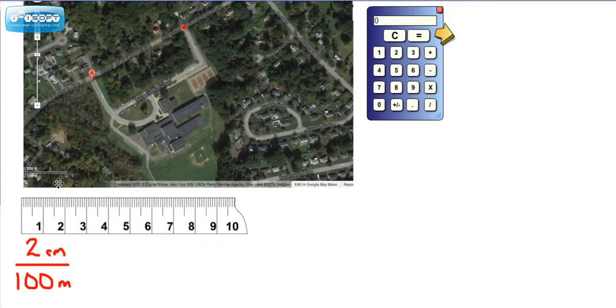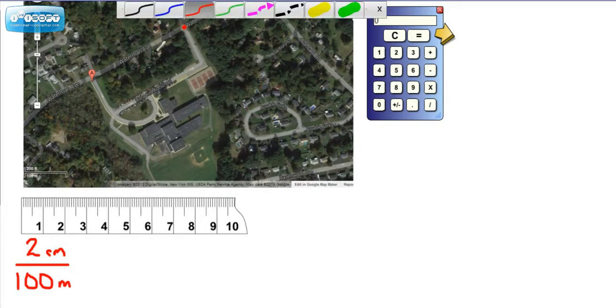If you go to Google Maps or look at any map, there probably is going to be some sort of a scale there, and it's a little bit difficult for you to see, so I'm just going to tell you what it says. If you look right here, this says 200 feet. And that would suggest from this notch to this notch is 200 feet. And then on the bottom here, I think that says 100 meters, which means from this notch to this notch is 100 meters. You can make a proportion out of that.